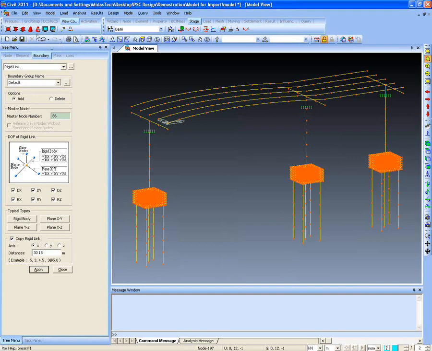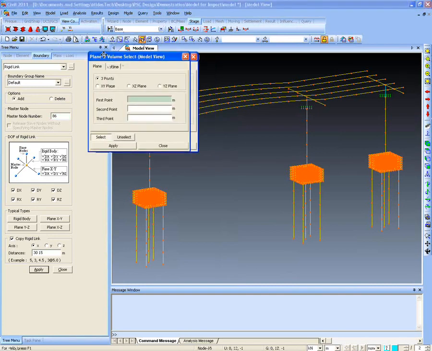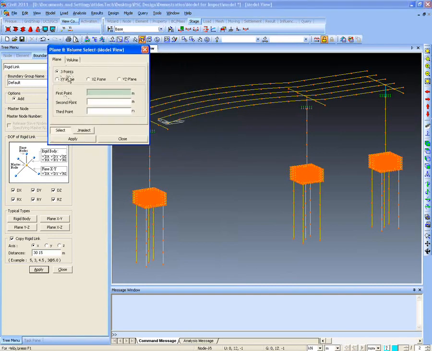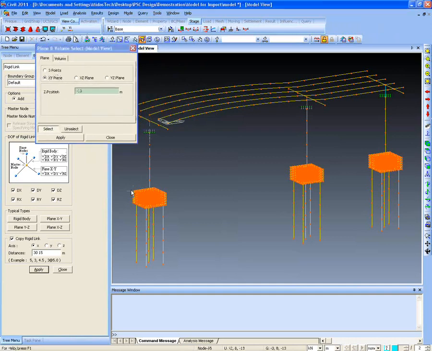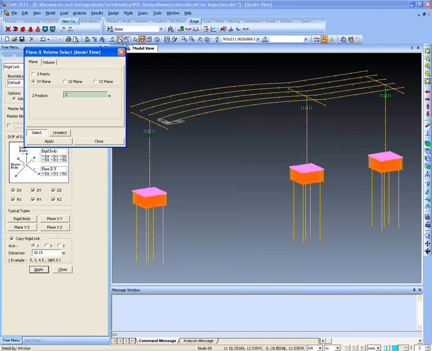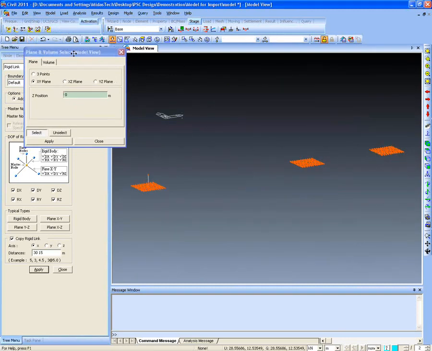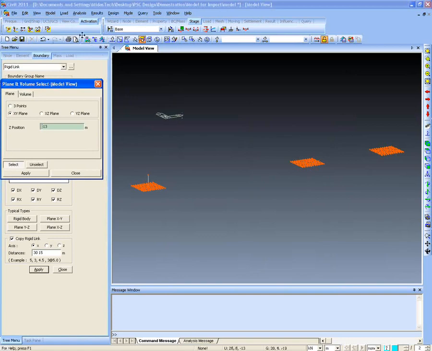For that, I will select the nodes and I will select the pier, and I will activate them to do the modeling at these locations only.